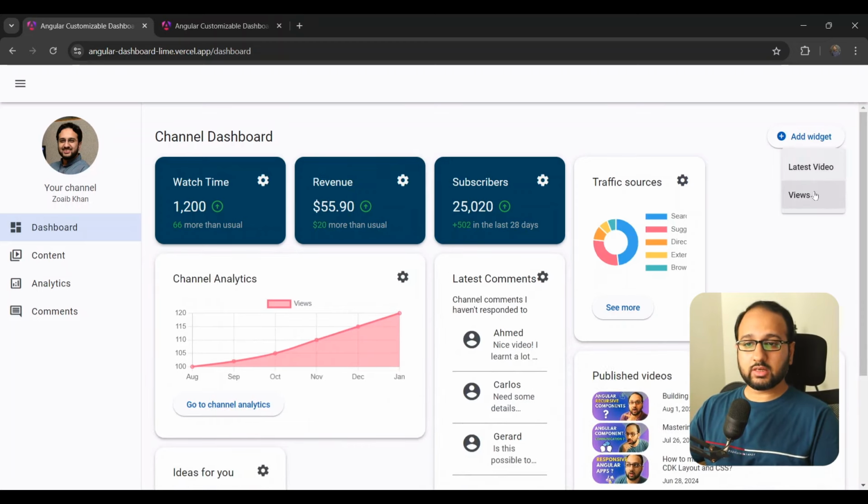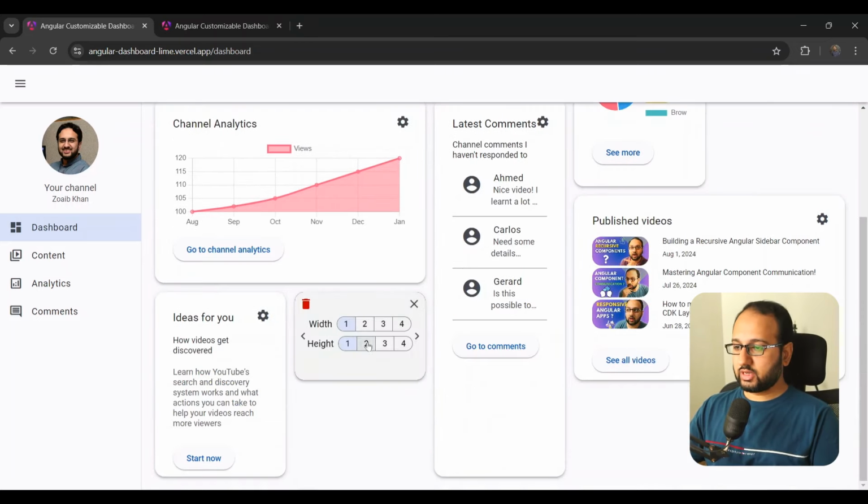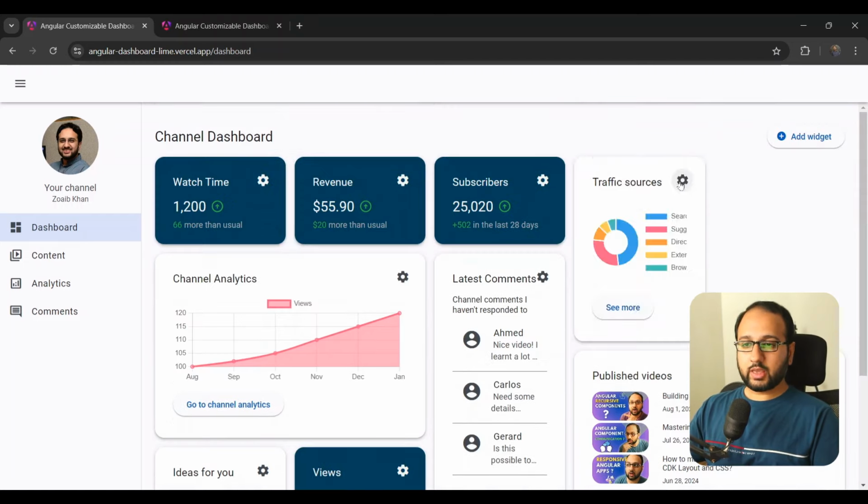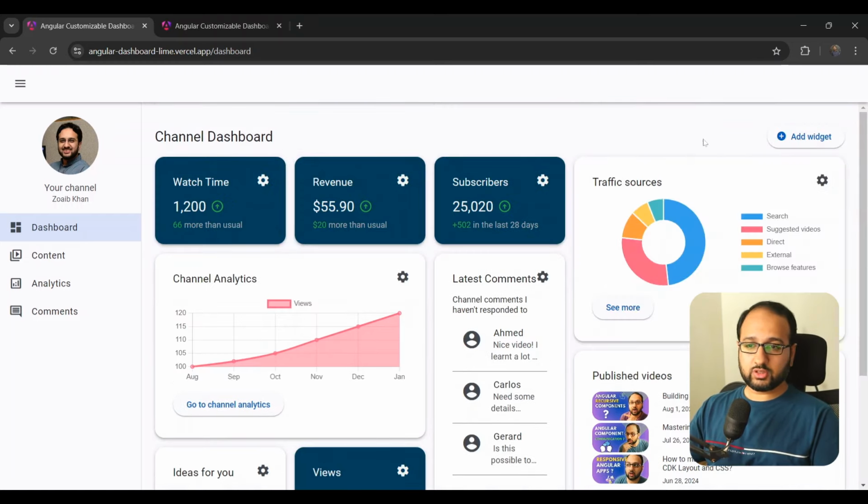You can add that widget again, and you can increase the height of this widget as well. And you can increase the width of this. So you can rearrange and realign or resize your widgets according to your needs. You can allow the users to do it. And you can also do it yourself from the backend through some API calls. So for example, it brings out a lot of opportunities for your Angular apps.